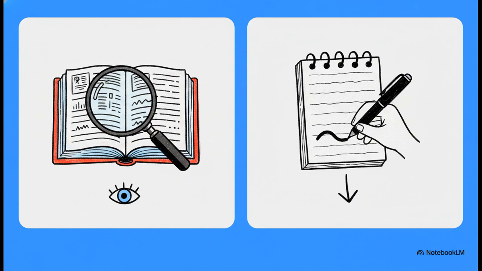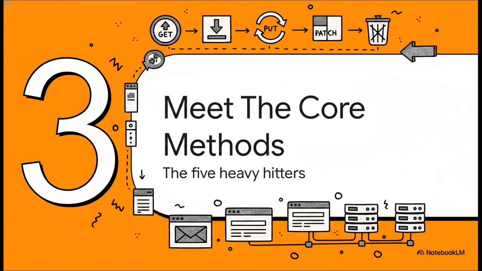Think of a safe method kind of like reading a physical book. No matter how many times you read a page, the words on that page don't change, right? You aren't altering the server state at all. Unsafe methods, on the other hand, are like writing in a notebook with a pen. You are actively modifying, adding, or changing data on the server. Really keep this idea of state change in the back of your mind because it is absolutely crucial for understanding how the web works.